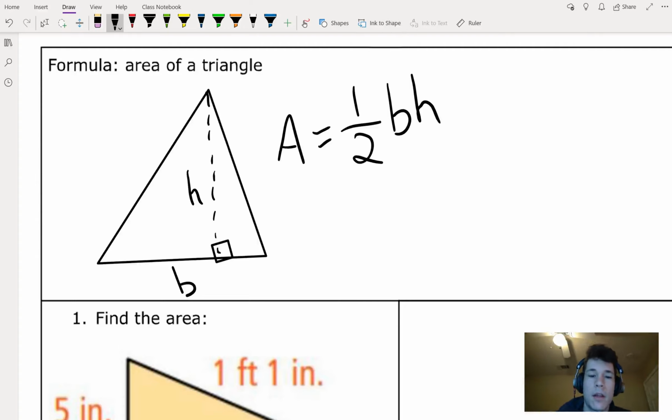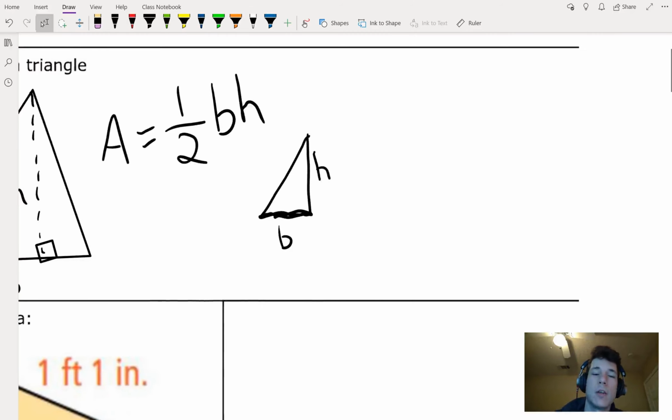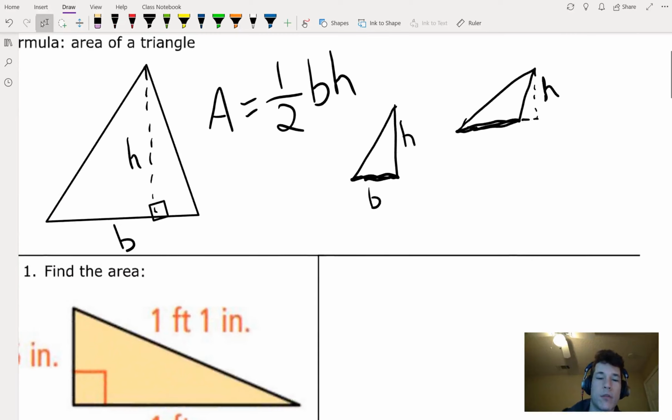Sometimes that can be pretty obvious to see, especially when the triangle is standing up kind of at a right angle already. As you can see, the height would just be this leg instead of finding that altitude. You can also end up in a situation where you have to look outside the triangle to get the height. So in this case, the height you could find out here. So there's a couple different situations, but you guys have seen this before, and hopefully there'll be no confusion moving forward. Let's try a first example.